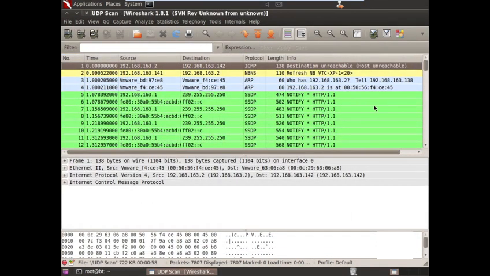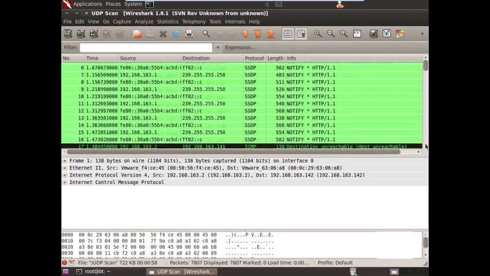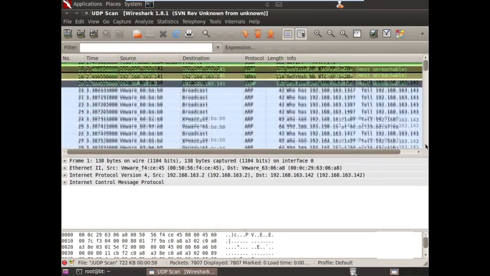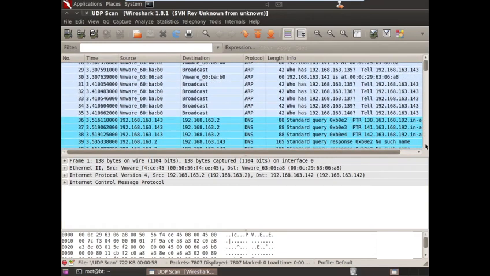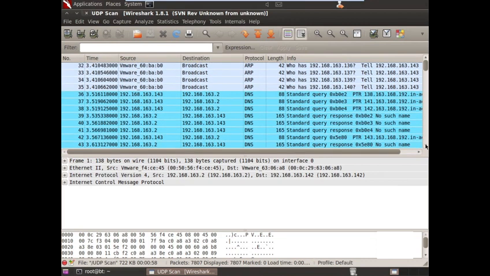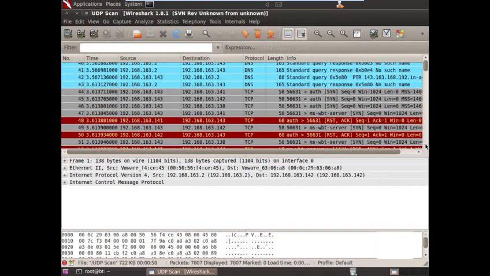And this was a UDP scan we did earlier. And let's go through here a little bit. I'll show you. There's an ARP where we actually scanned first. And with the UDP scan, it's doing several things at once. I actually did, I think, a -sU and a -sS for a SYN scan. So it will do those as well. And there's the SYN scan, as you can see. And you're going to get reset and ACK back.